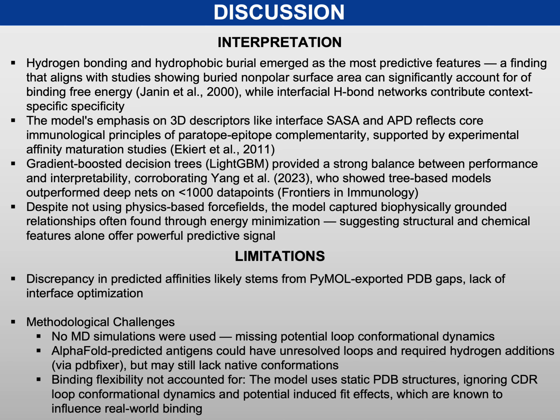Hydrophobicity and H-bonds emerged as the top predictors of binding affinity, which aligned with literature on binding energetics. The model's focus on SASA, APD, and interface descriptors reflects experimental observations from affinity maturation studies done by Eckert in 2011. Additionally, tree-based methods like LightGBM also offered interpretability and are known to outperform deep nets on smaller datasets under 1,000 examples, as shown by Yang et al. in 2023.